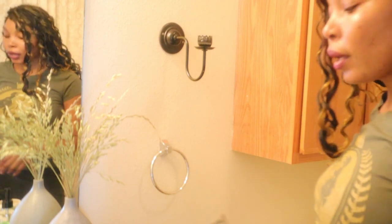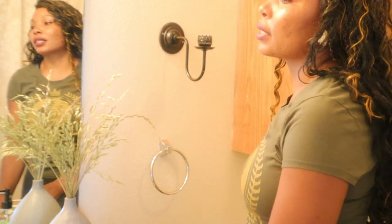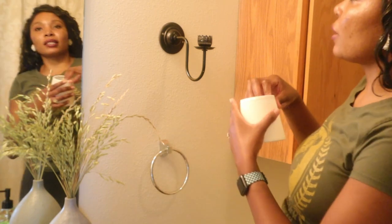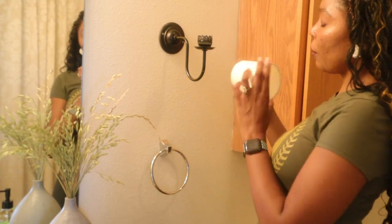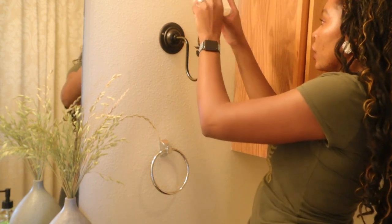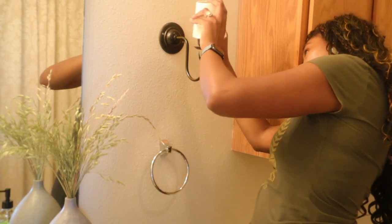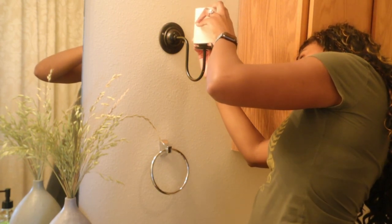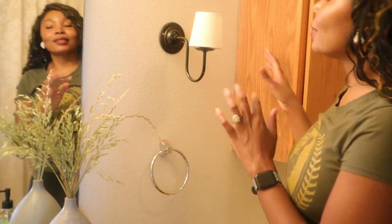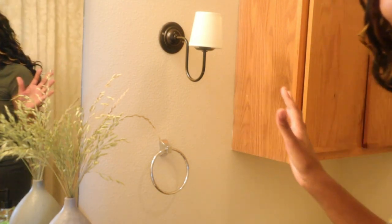I'm just going to mount this up on this wall and put this little lampshade on, and it's just going to give the space a little extra pizzazz. Et voila! The good thing about this trick is that when we move, all I have to do is add filler to the holes, sand it down and paint over it, and it'll be as good as new. Now let me insert this little pretty lampshade — it fits perfectly. We now have a beautiful lampshade on a wall sconce, and it looks amazing even though it doesn't light up.